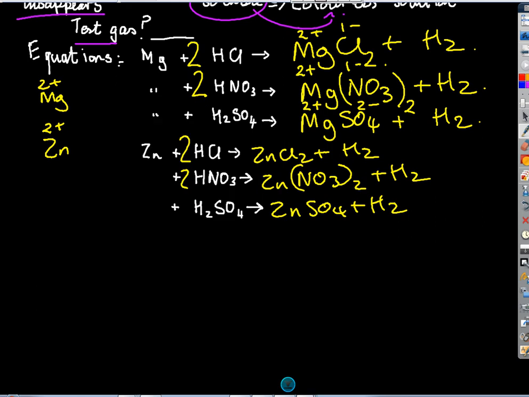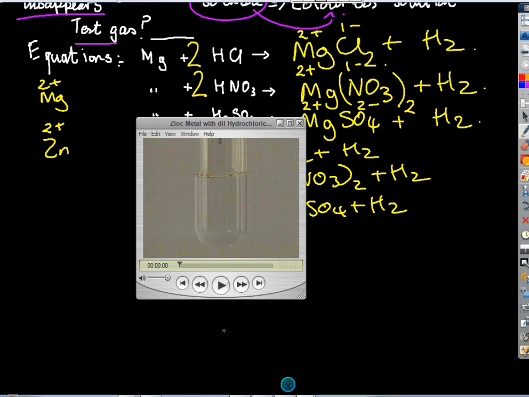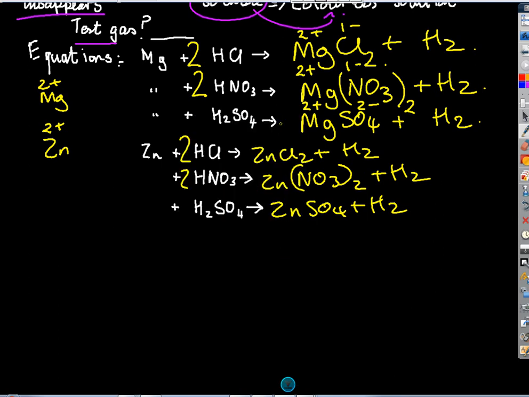We'll have a look. I think I've got zinc on here as well. Do indeed, and let's have a look at the zinc. Should be a little bit less vigorous. It's not quite as reactive as our magnesium. So you can see the fizzing, see the bubbles coming off. It's nowhere near as vigorous. It'll take quite a long time for all that piece of zinc to disappear and form our colourless solution. But you get the picture.